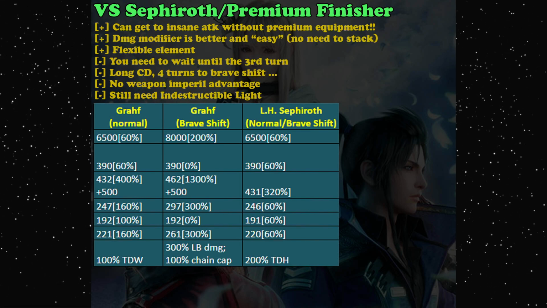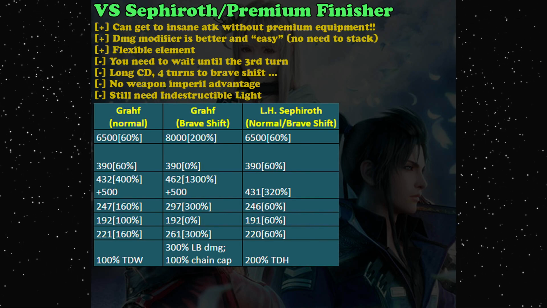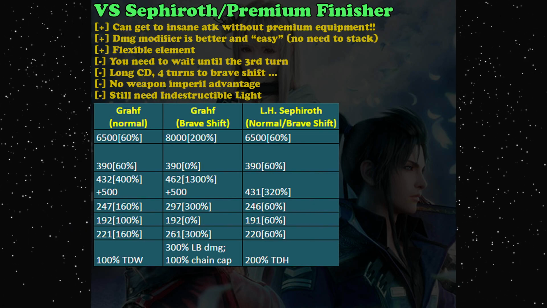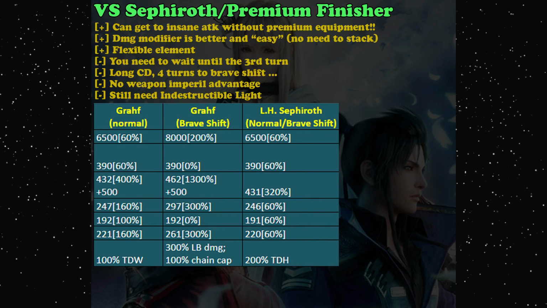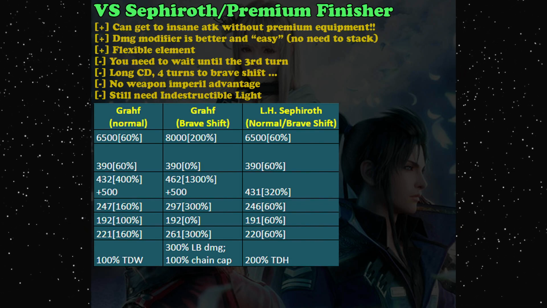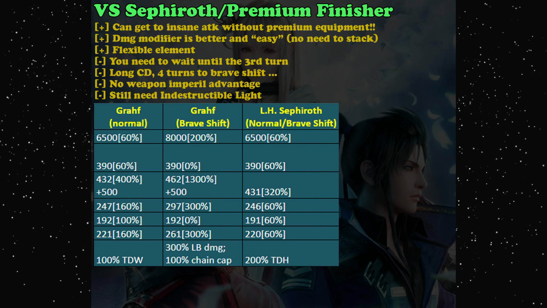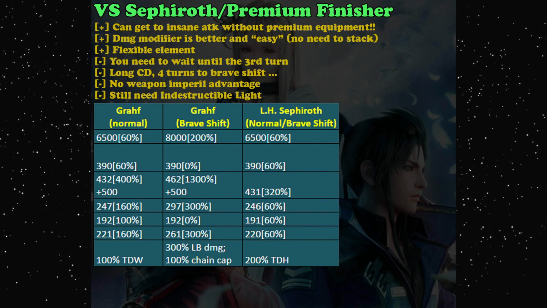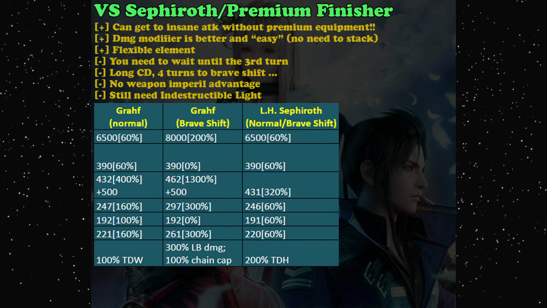Okay, and remember, because he doesn't need a weapon and armor piece, he is easier to gear. And the best part is he has a flexible element. So just imagine Sephiroth, Dark, Auron, Wind. This Grahf, wow, flexible. It is really, really good. I really recommend you pull him if you are a newbie, because it's flexible, guys. You can use him in many situations.